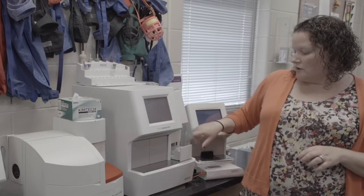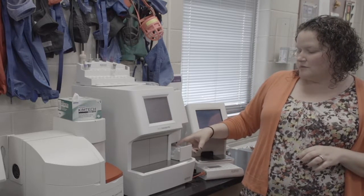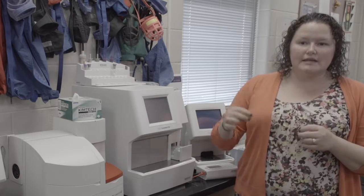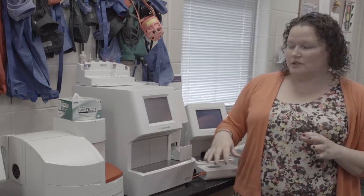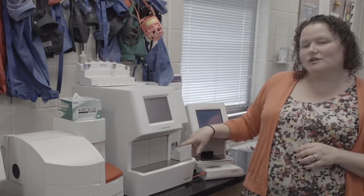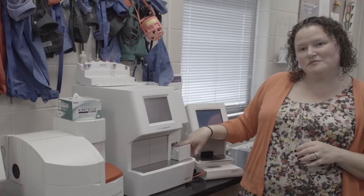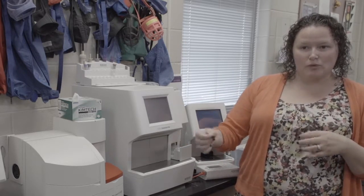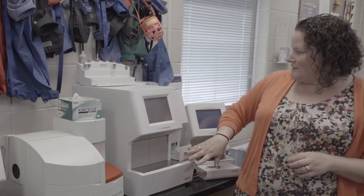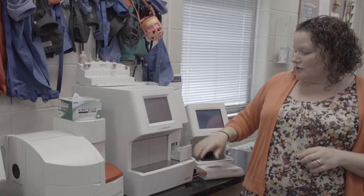So in this drawer is where your tips live. I don't know if some of you are familiar with our old analyzer, the vet test, where you had to add a tip and the slides individually with each run. The nice thing about this analyzer is it houses 12 tips for you. It's on a Pez dispenser type spring, so if you add so many, it looks full, you can push it back and add more. Hopefully you guys know what Pez dispensers are. Okay. I don't want to date myself there. So once it's full, then you would just close the door.